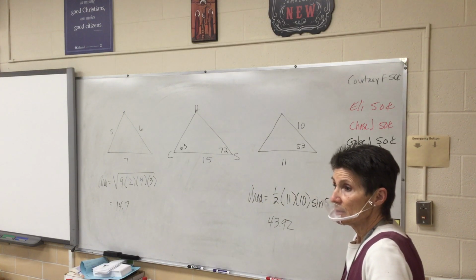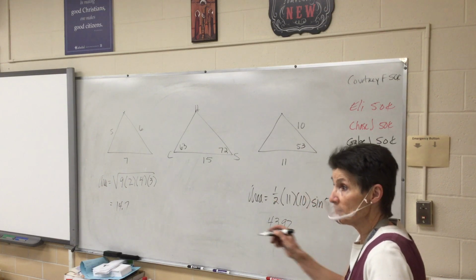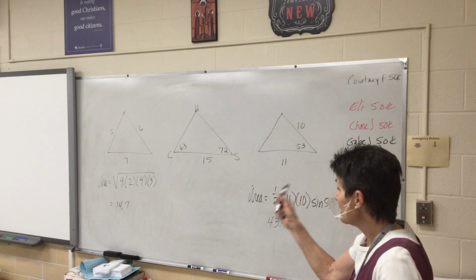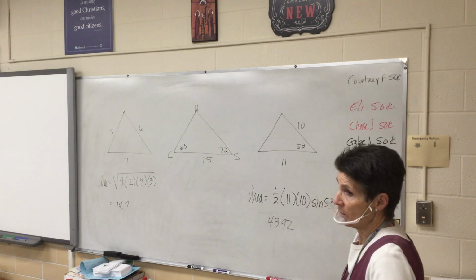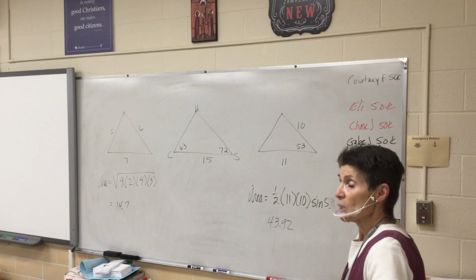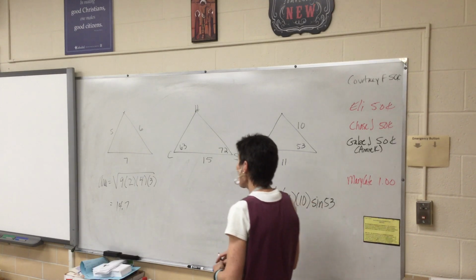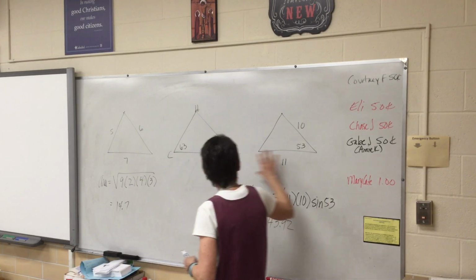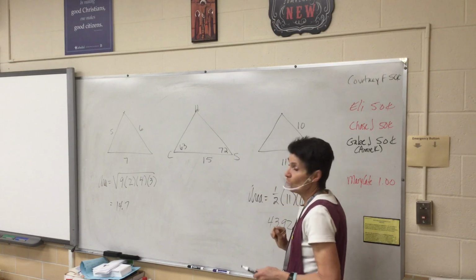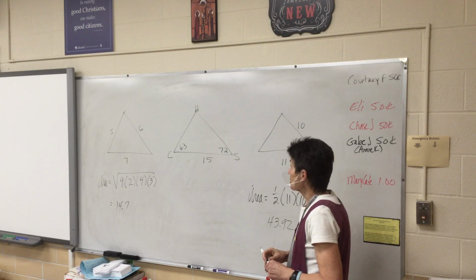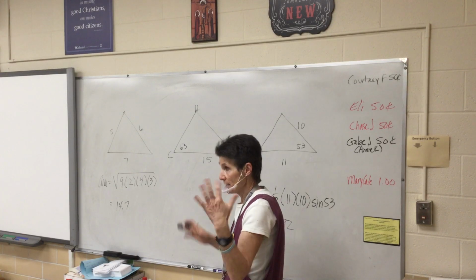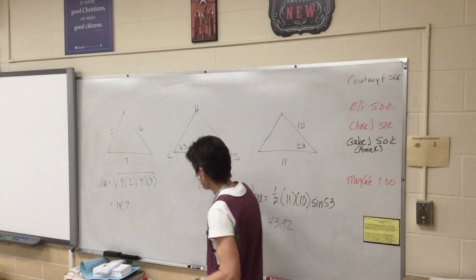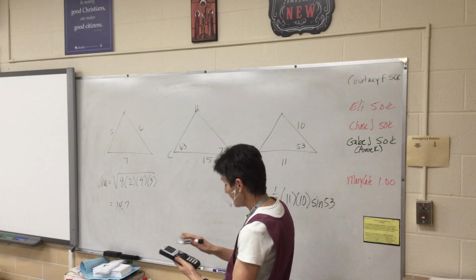Everybody okay with that? Now, if you miss those 2 problems, it's because you're sleeping in class. Because those are easy. Now that middle one is a little bit more involved. It's harder because we don't have enough sides. To do area here, we need all 3. To do area here, we need 2. We only have 1 side. So we're gonna have to figure out another side before we can do the problem. So Nate says, well, the angle's not gonna be an issue because I can find angle H.